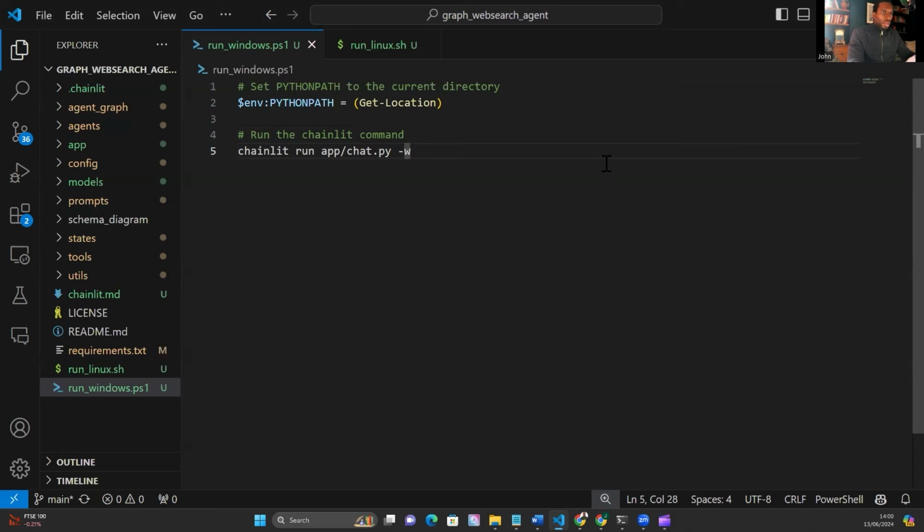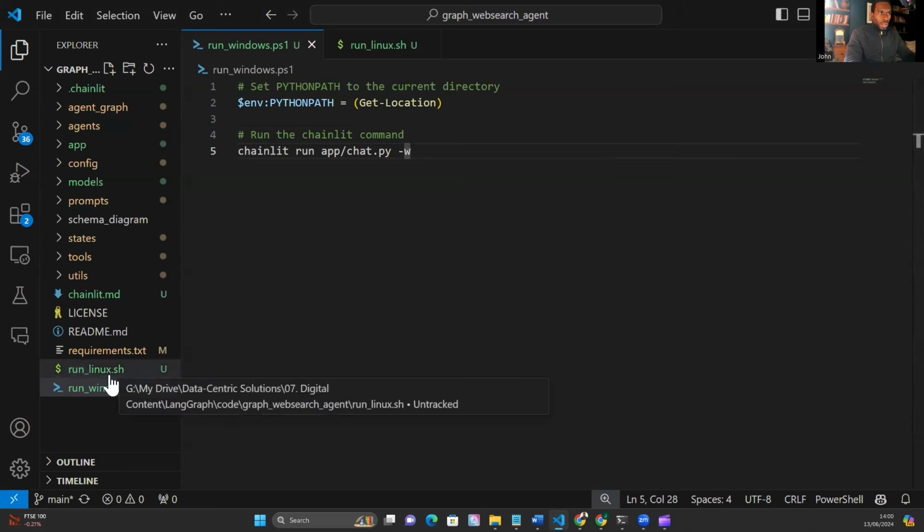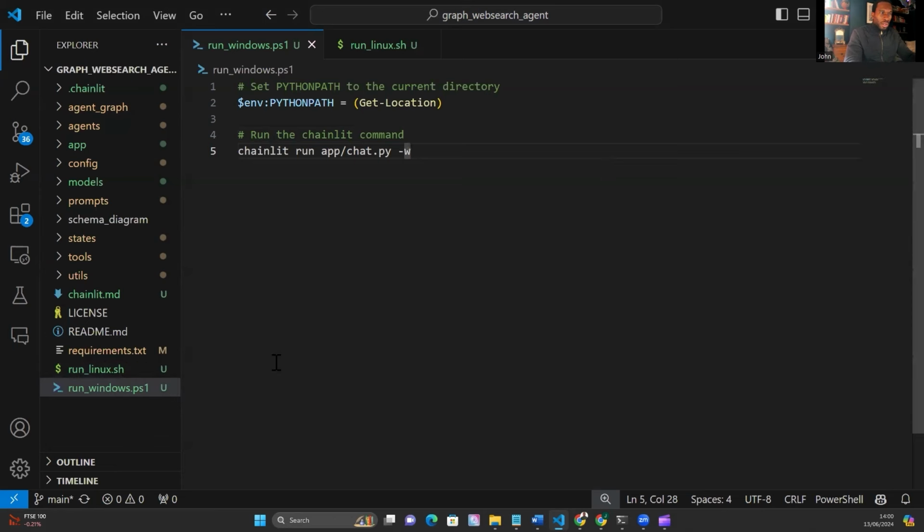using Gemini. So what I have is two files, run linux.sh and run windows.ps1. Kind of self-explanatory from the names of the files. One is for if you're running in Windows, and the other is for Linux or Mac. I don't have a Mac, but I do have a Linux shell, so I can test that, but not on Mac. So just let me know in the comments if there are any issues running on Mac, and if anyone can help out with getting this to run on Mac, that would be appreciated, but I believe it should run.